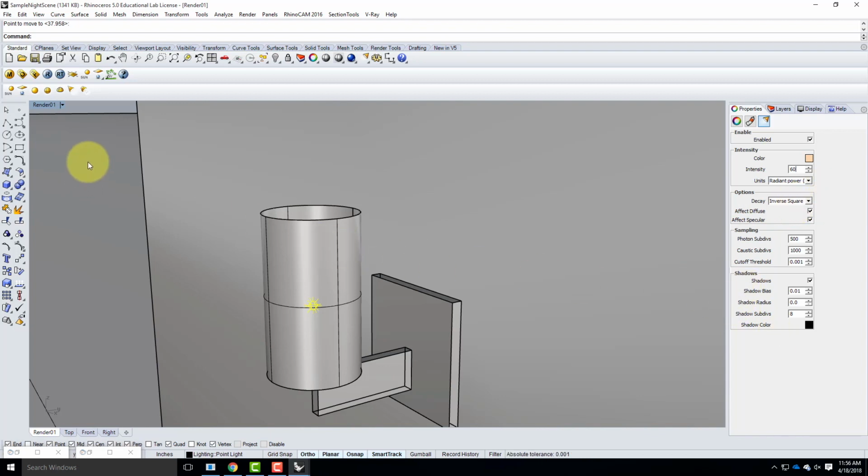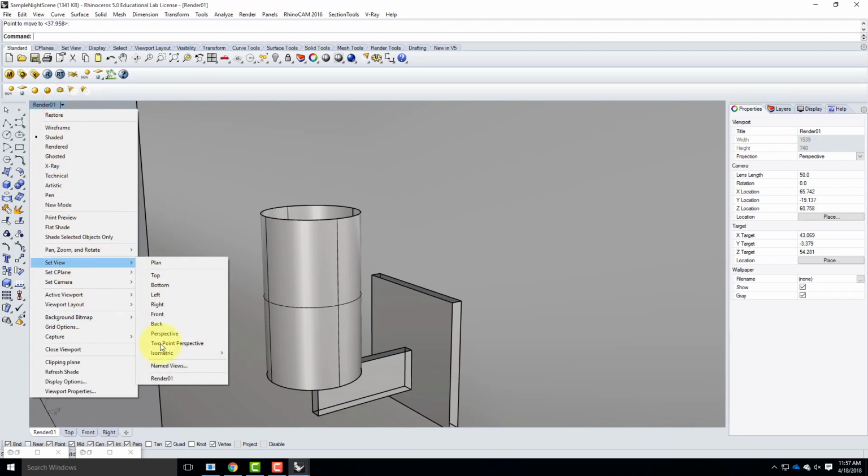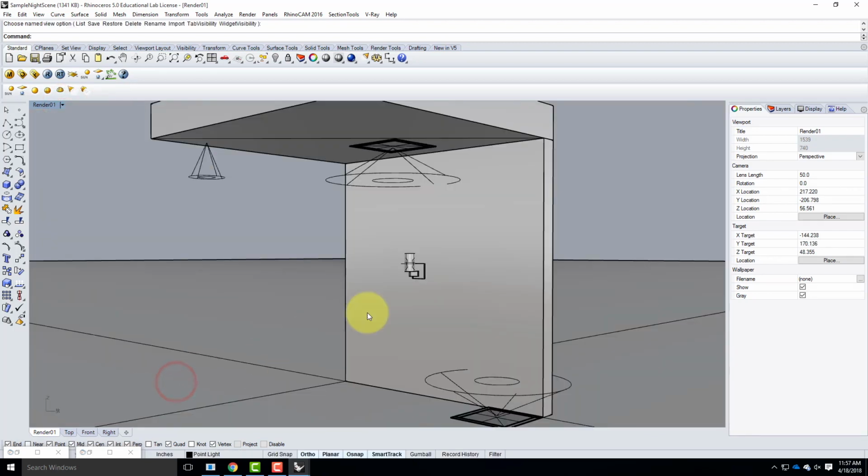So now that all of those are set, I'm going to go back to my render 1 view. It's ready to render. So I have my light, I have my fixture in place. We'll go ahead and start a render.